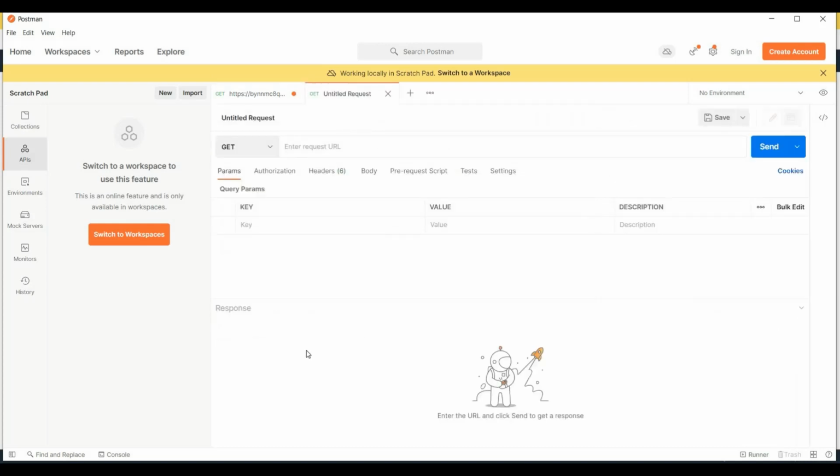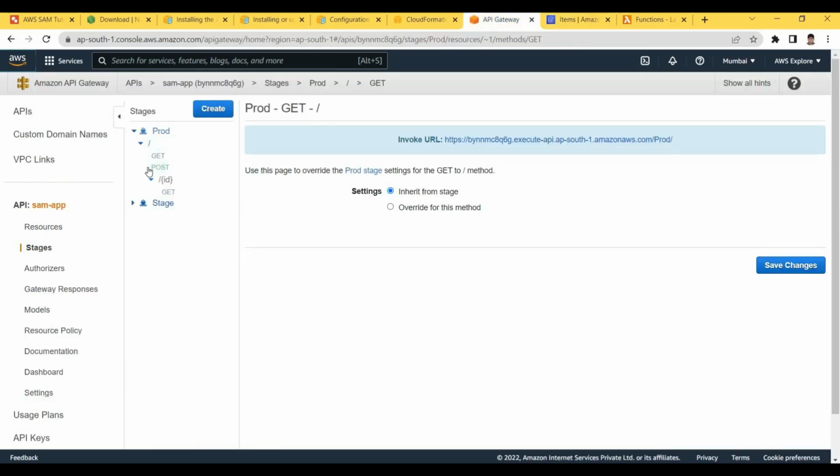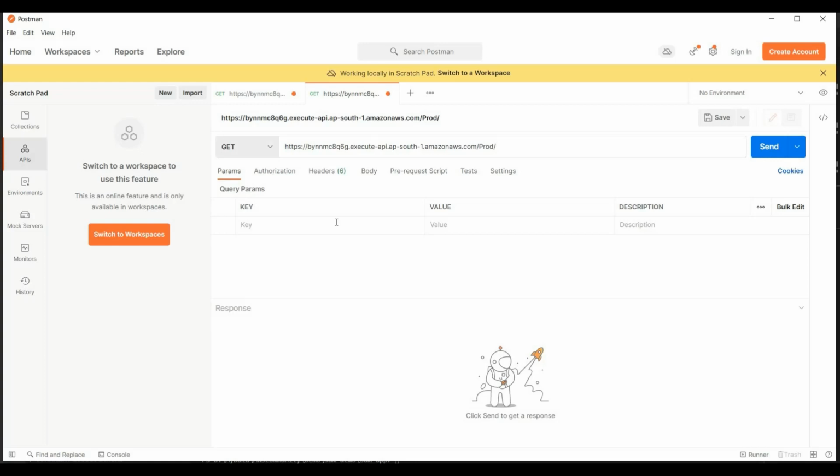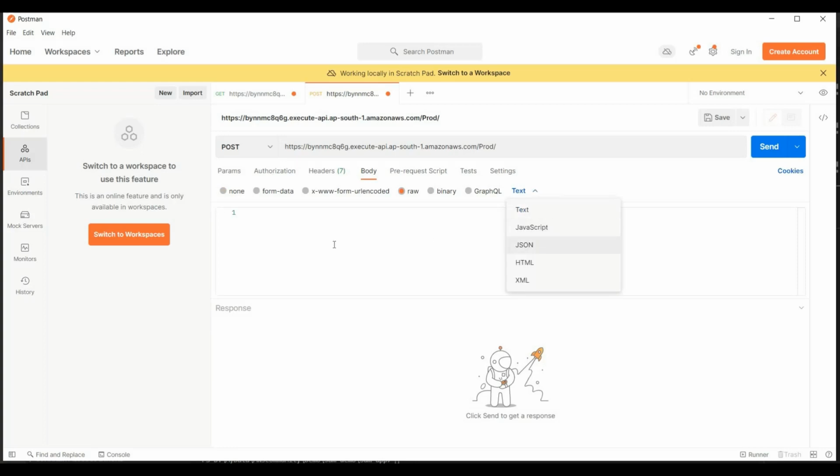Okay, so now let us run the next step. Let me run this SAM endpoint with the post method. In the body I am selecting raw type JSON, and I am passing JSON data here, as per our logic in the handler.